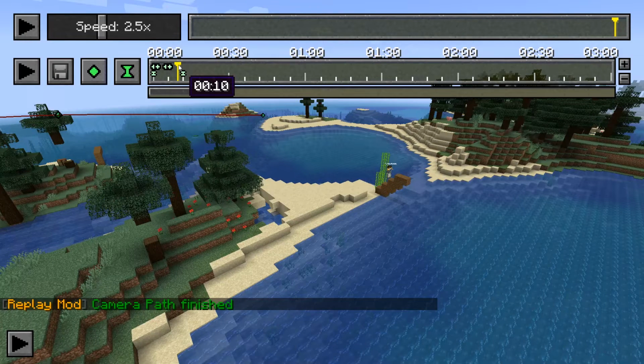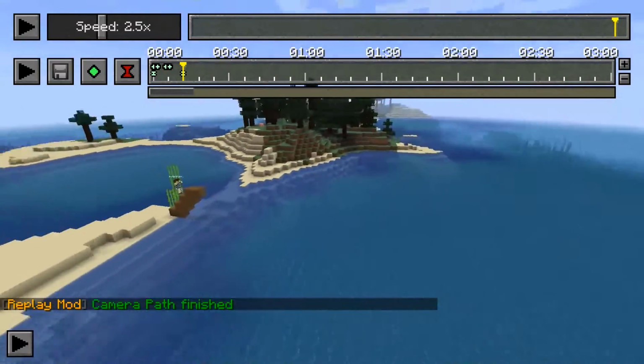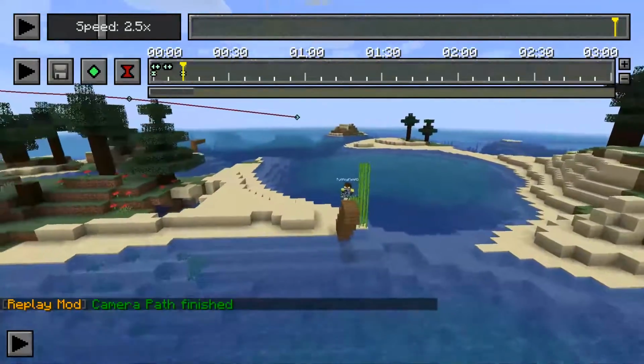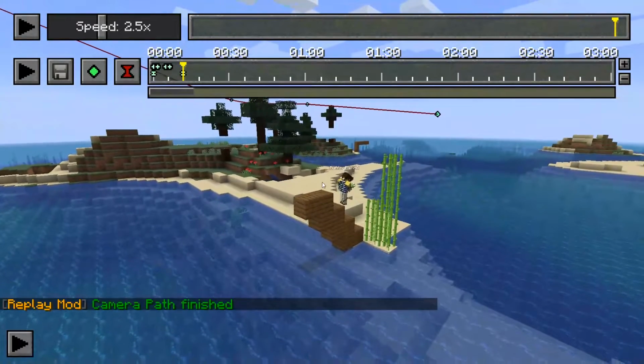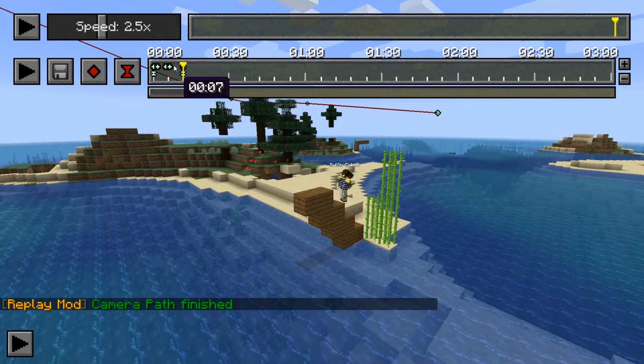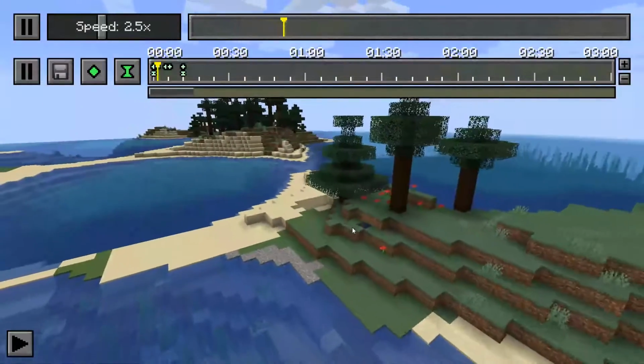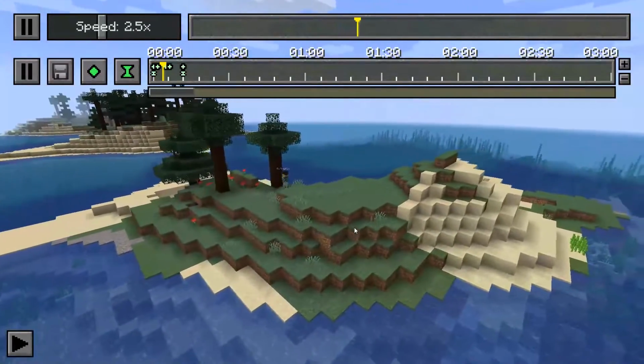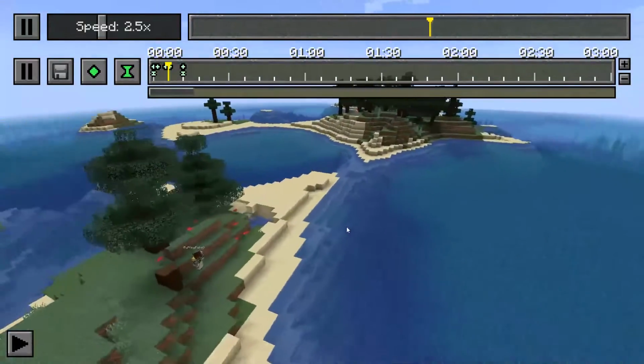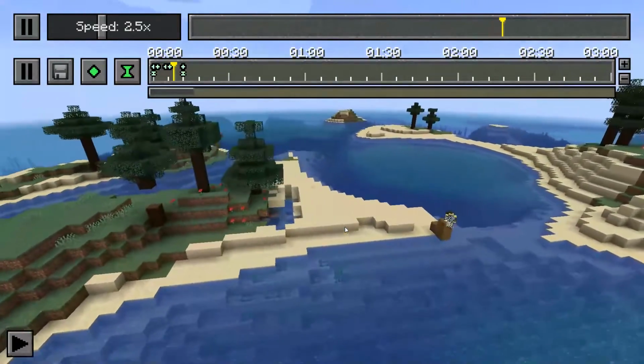So now say we want to keep moving a little bit, but we kind of figured it out. So we want to say end the path, maybe really close to him, right over here. There we go. So now if we replayed the entire thing, we should see a nice little quick version of me moving around, doing all the stuff we did in that minute in a nice and concise 11-second clip.